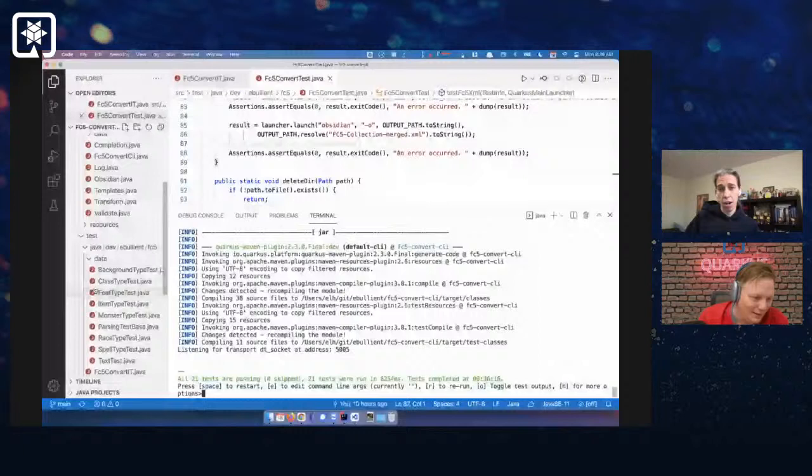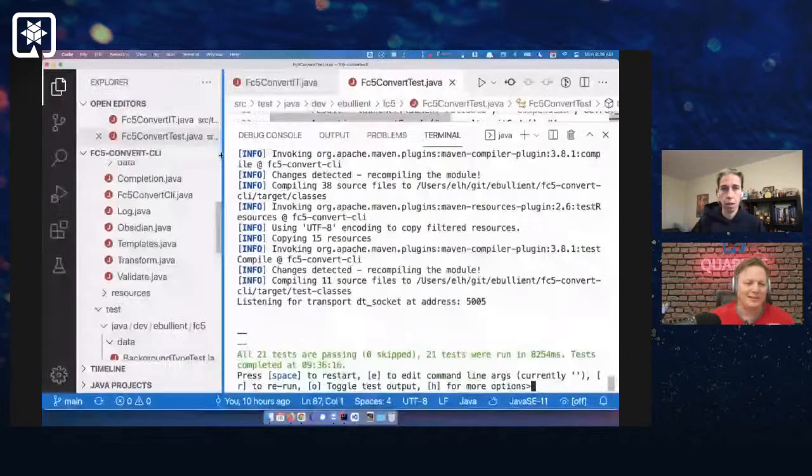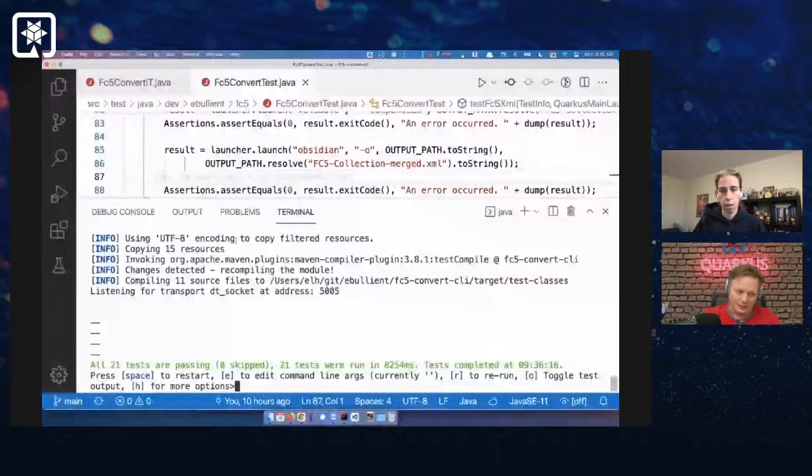But just to notice a few things for people, because this is fairly new. I'm not sure if that's 2.3 or 2.2, but you can actually change the command line arguments too. You see at the bottom it says command line arguments, currently empty. So if you press E, you can change your command line arguments. That was the thing that annoyed me the most with the continuous mode: I was starting up with some set of parameters, and then I had to exit it to change them. But that's not the case anymore.